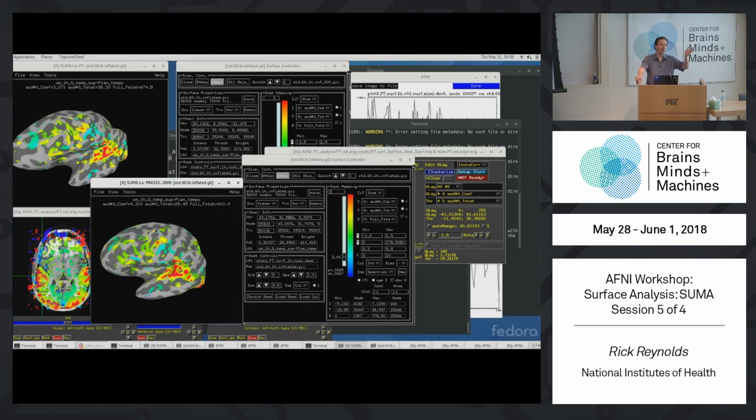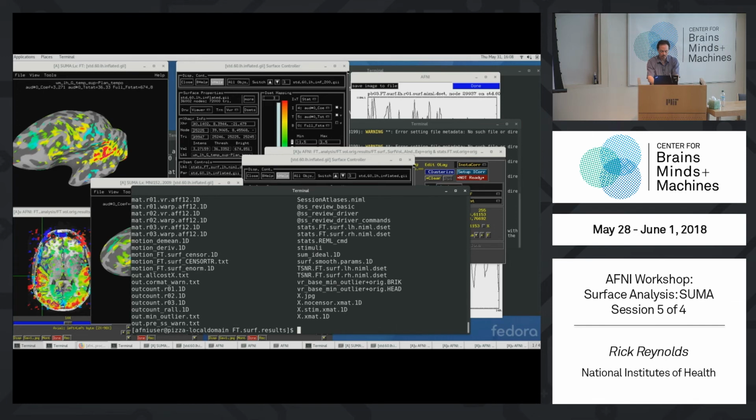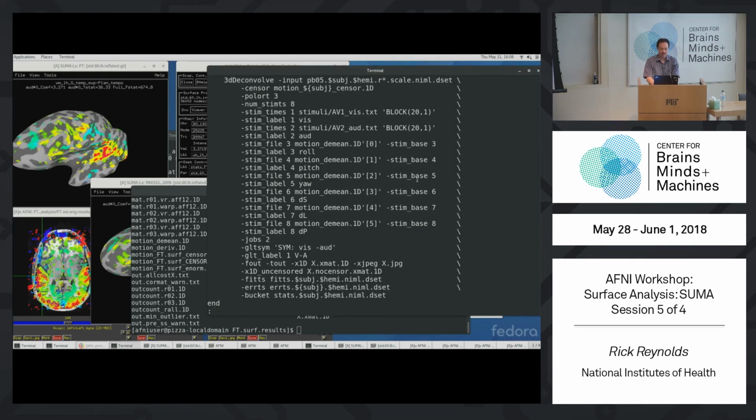And how would you run a 3D t-test now that you've done your analysis? We've got these stats left hemisphere NIML dset and right hemisphere NIML dset. How do you do a group analysis on this now? Same way as before. You just run 3dMEMA, LME, 3dttest, 3dMVM. These datasets are fine.